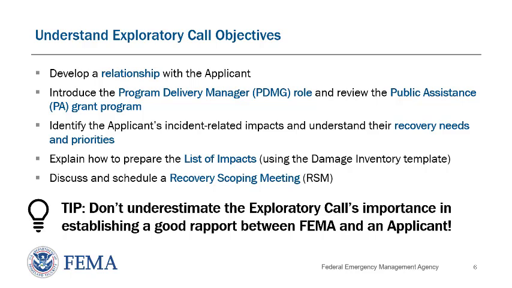Keep in mind, FEMA may want to bring specialists in environmental and historic preservation issues, hazard mitigation, insurance, or other technical areas depending on the applicant's damages. This is another reason you'll want to have talked about these topics with your applicant during the exploratory call. Likewise, the applicant may have specific points of contact who are subject matter experts about the impacts they sustained. Also, if for some reason the recovery scoping meeting cannot be scheduled during the exploratory call, make sure to schedule it as soon as possible afterwards.